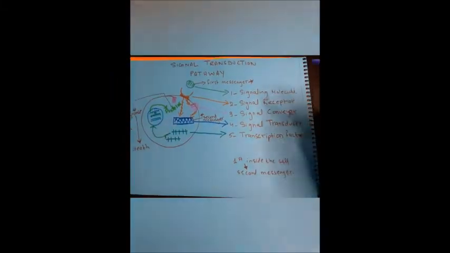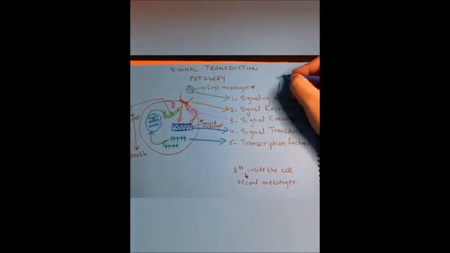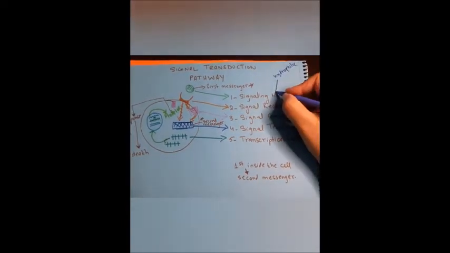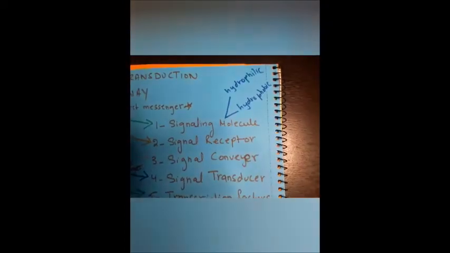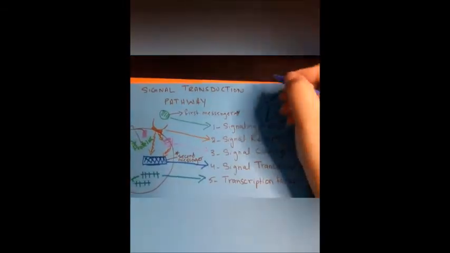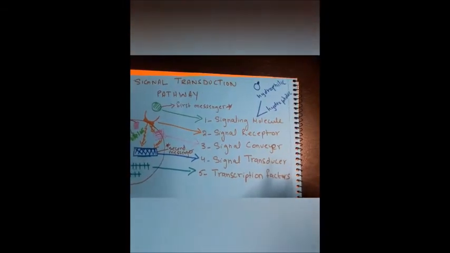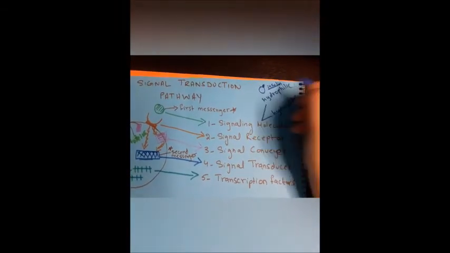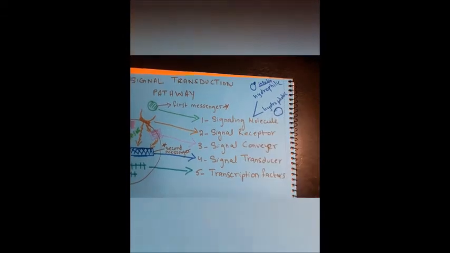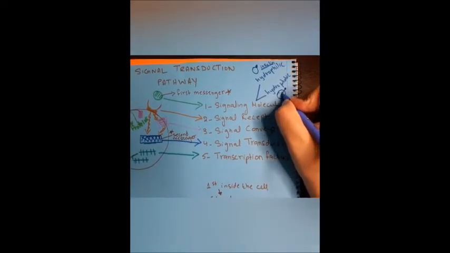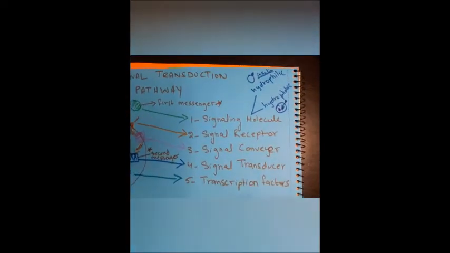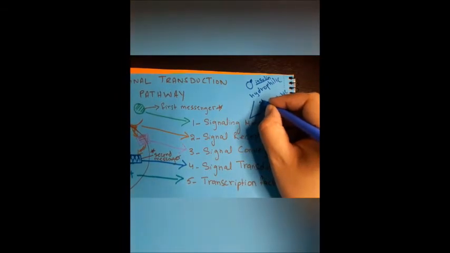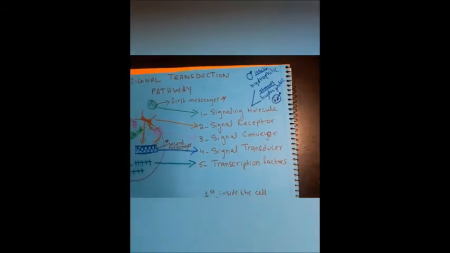I will come to the components again to elaborate the concept more about them. The signaling molecules are of two types. Number one is the hydrophilic and number two is the hydrophobic. Hydrophilic is the type which gives the signal to the cell from the outside. It does not go inside. For example, insulin. While hydrophobic is the type which can go inside the cell directly, or it can even go inside the nucleus of the cell and can give signals. The example of such signaling molecule can be steroid.